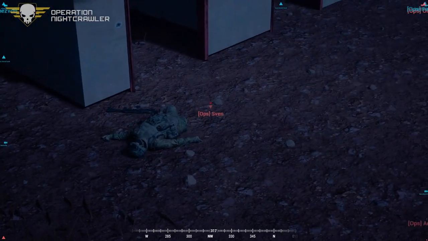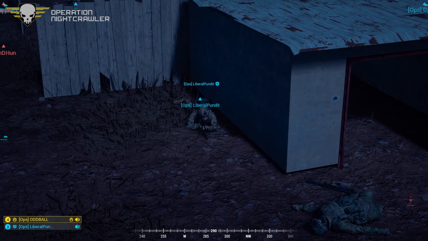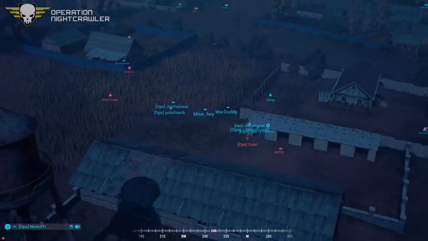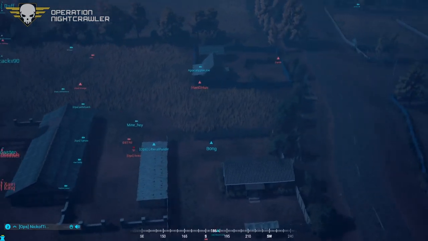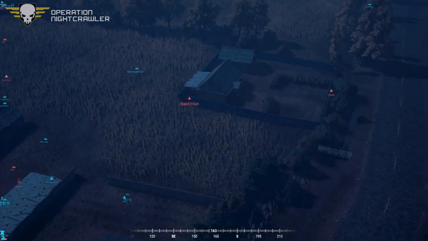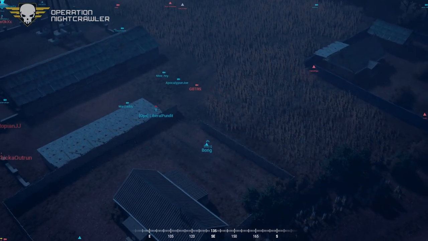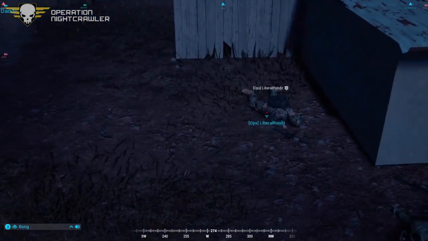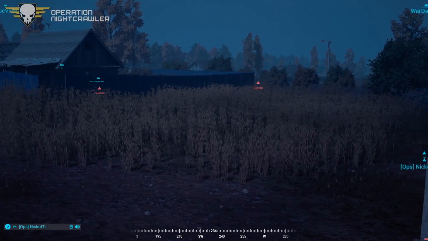Oh, Liberal! Get Sven. Got one. Nice, around the corner here. Squad 3, let's go. Northeast. Roger. Han and Dando coming up on whatever. Oh, no! I'm gonna throw a grenade at that. No nades. Fuck. Liberal taken out by Han. I got 8. Hang on.